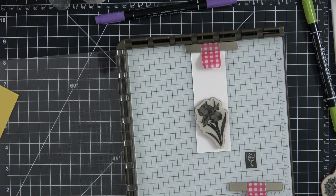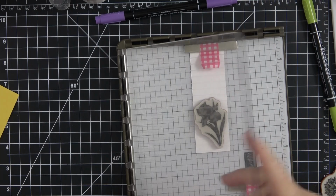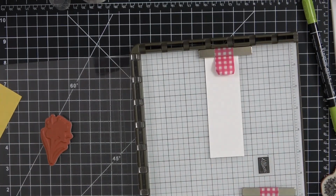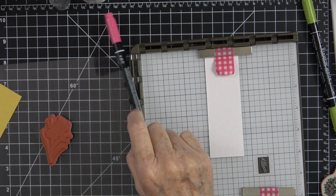So let's, I'll tell you what, let's do our flower first. And I think this one I'm going to do in pink. So I'm going to get the Melon Mambo.